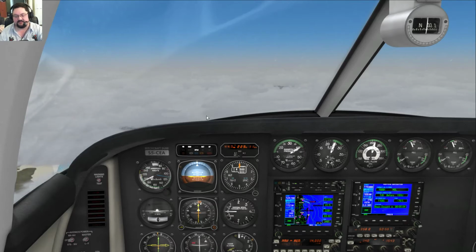Not sure if it's been tested in version 4 yet, but I know it works in 3. Maintaining 2000, tracking well, Sunshine Coast. I think OZx is putting out a new scenery library of objects, so I think in version 4 there's a few objects missing, but the updated scenery library should be able to fix that up. That might not be released by the time you're viewing this, but it's on the way.